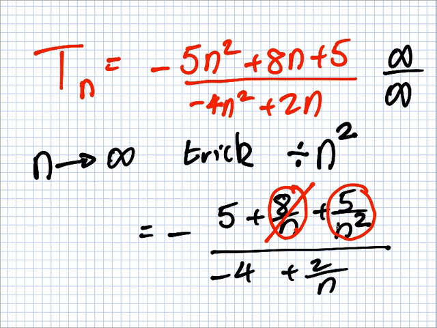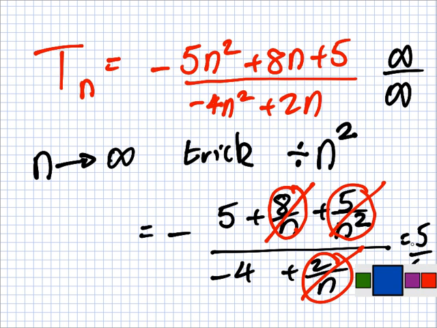No, okay, alright. And here, 5 divided by a big number, what would happen to it? 0 again. And here? 0. So you're left with 5 over 4. Basically everything with the n in the denominator is 0. It's minus 5 over minus 4, which I just cancel both minuses. If you want, you can write them in.